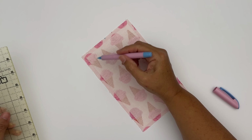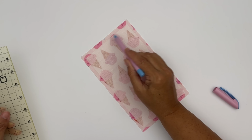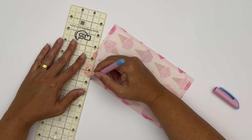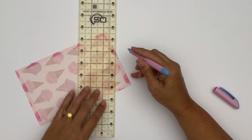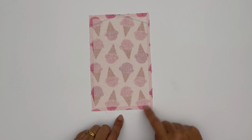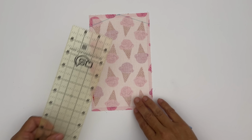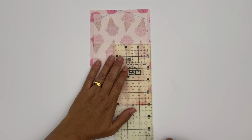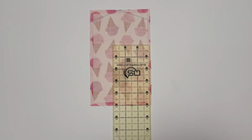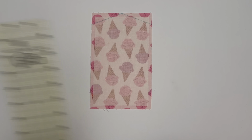Okay, now what I'm going to do is I'm going to draw a line from our 1 inch down mark to our center and then down to the other side. Then what I'm going to do is, on the right hand side, I'm just going to measure 5 inches up from the bottom. So just finding the 5 inch mark on my ruler, lining it up on the bottom there, and just measuring 5 inches here on the side.